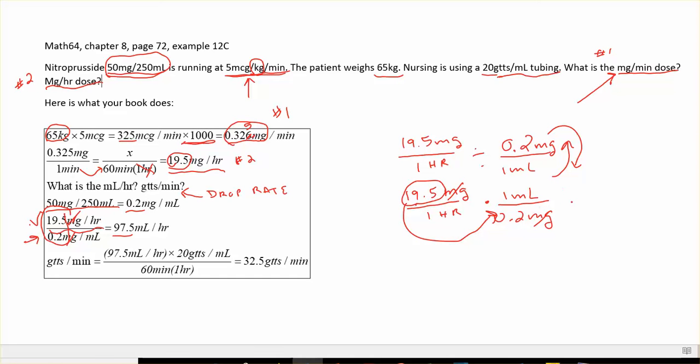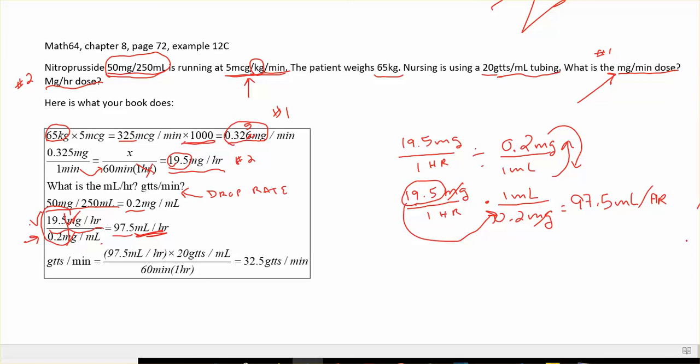And they got an answer of 97.5 when they did that division. And the units that remain are milliliters on the top and hours on the bottom. Okay, so that's how that happened, because initially we would look at this and say that these units here should be hours over milliliters, but they're not, and it's because of what I just demonstrated.